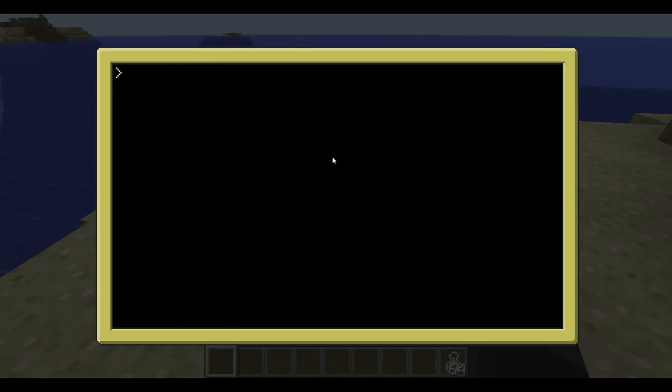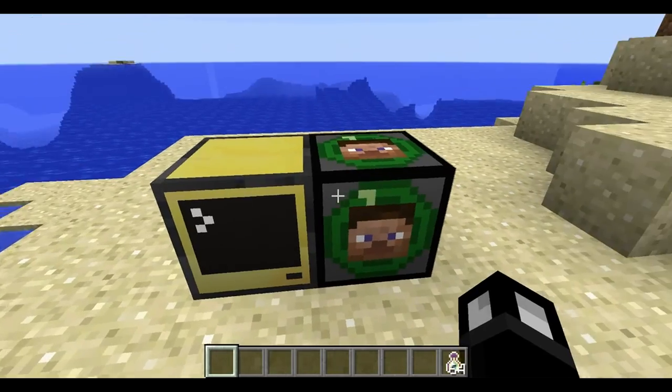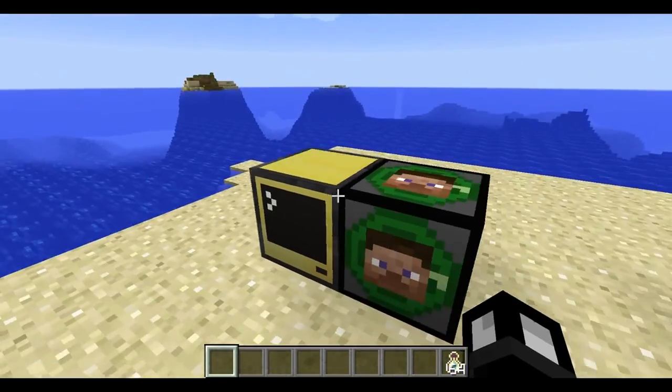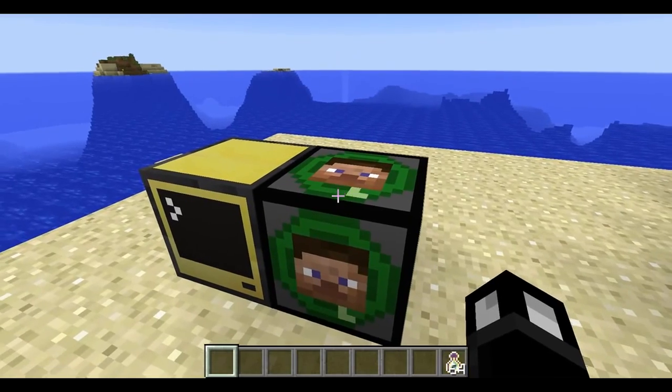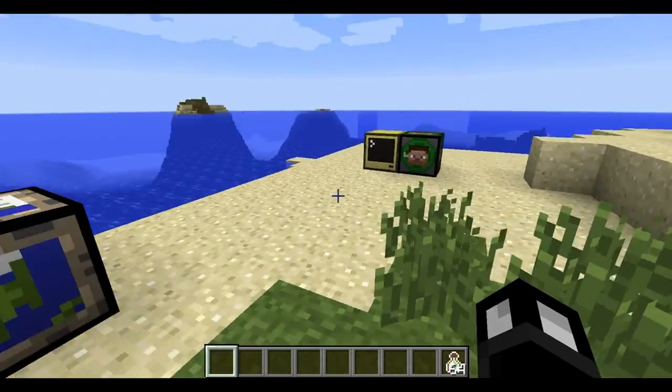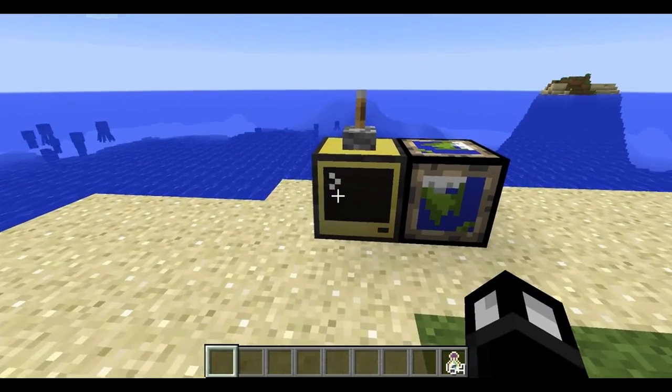I'm going to change it one of these days when Microsoft lets us start changing our names. Anyway, look at that. Player, Remorseless. Neat. So that's a great little block, good for, you know, if you only want to let certain people through a door or deliver messages to certain people or something. I've missed that block.